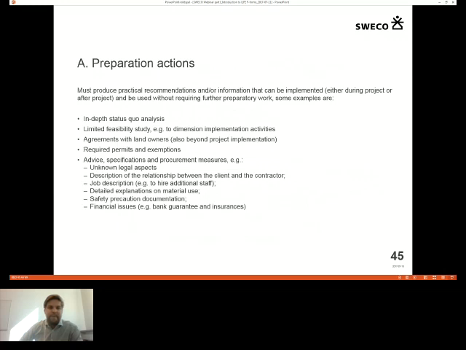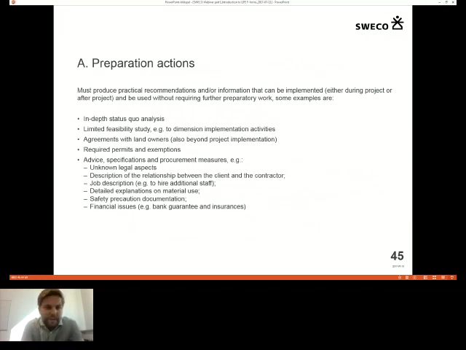We have said that land lease is not an eligible cost. Nevertheless, you need to have a clear plan with the landowners if you're carrying out a project on someone else's soil or ground. This should preferably stretch also beyond the project implementation. If you are, for example, planting trees, it's an advantage if the trees can stand there also, and that you can follow the effects after the project is completed.